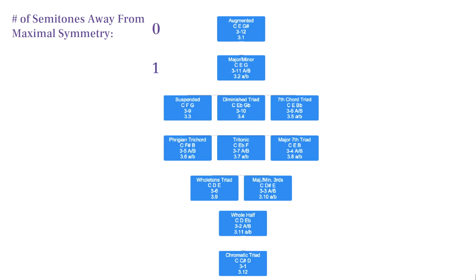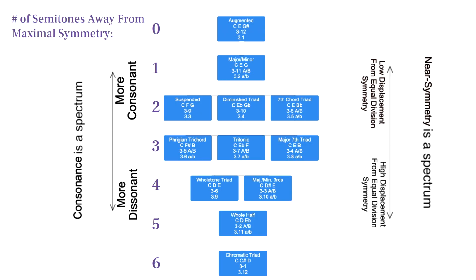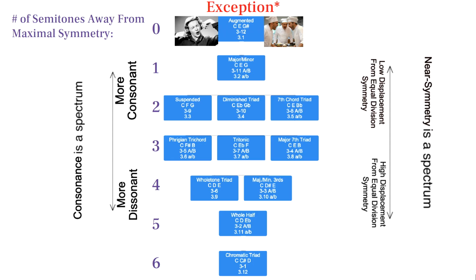I made a simplified model that shows each unique set that's arrived at by shifting one semitone. The layers towards the top of the list are more consonant and have better voice leading potential, while the sets furthest from symmetry are more dissonant. There's just one important exception to keep in mind: the perfectly symmetrical set at the top of the list, in this case the augmented chord, is actually very dissonant and unstable, so the most consonant sets start at the second layer and get more dissonant the further down they are on the list.